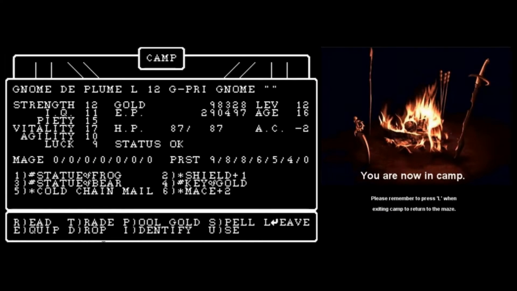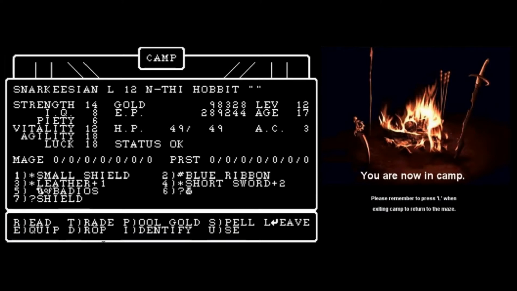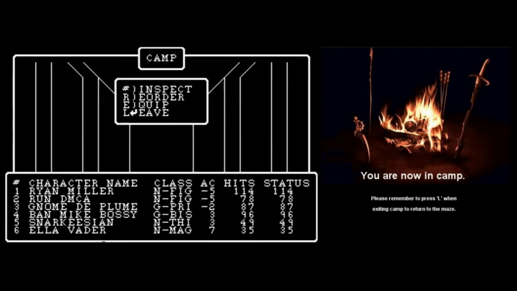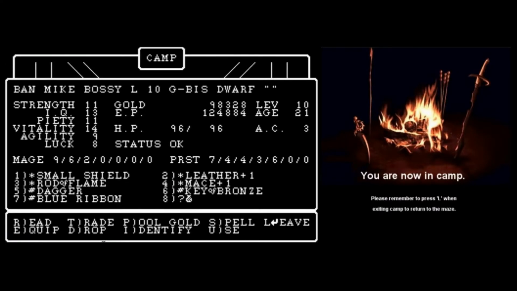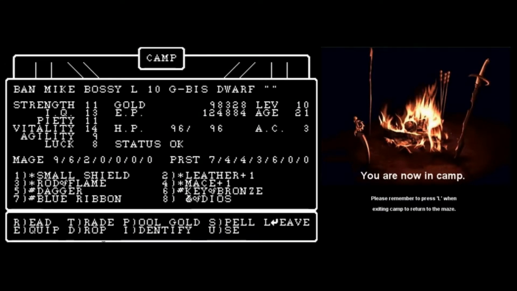Okay, now somebody has a shield, and I'm going to guess that's Snarkeesian, right? Oh, she has a shield and a potion that she needs. Okay, so she needs to trade with Bam-like Bossy. She needs to trade number six. Oops, nope. She needs to trade number six and number six again. Oops, he's full. Nope, can't take it. All right, so let's look at, not Gnome de Plume, Bam-like Bossy. He is going to identify number eight, and that's going to be a Potion of Dios.